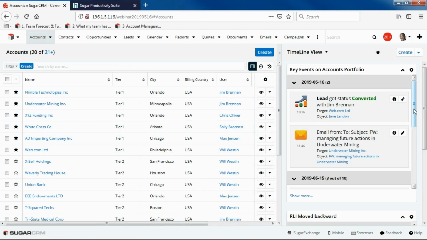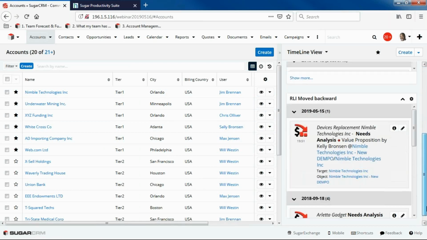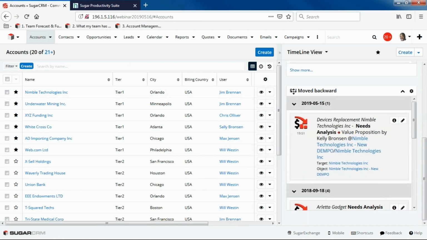And I'm able to specify here what I would like to have on my context dashboard on the right side, whether it could be all the key events by the portfolio or some specific events. For example, the moved backward revenue line items, which are related to the opportunities that are opened for these accounts.